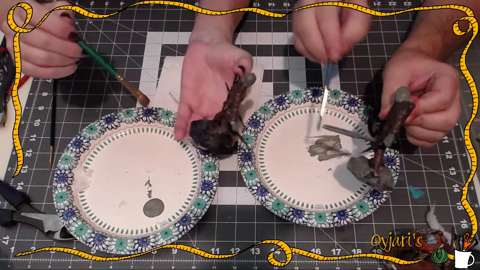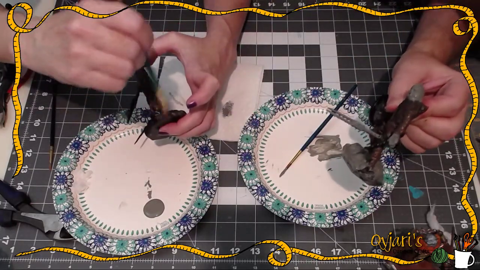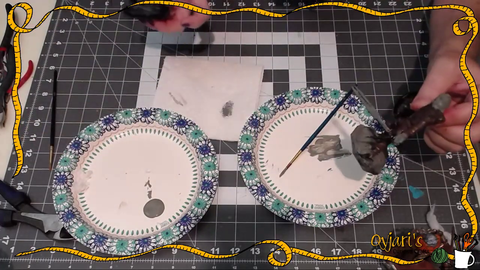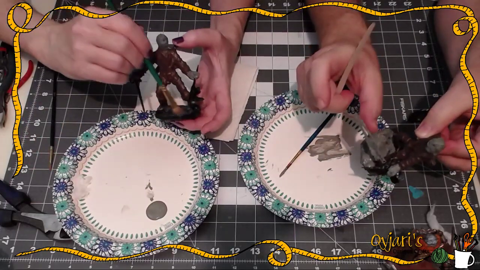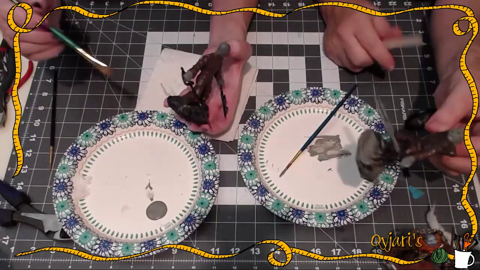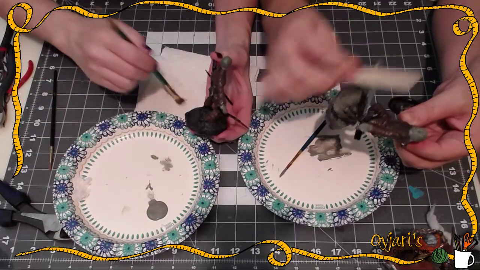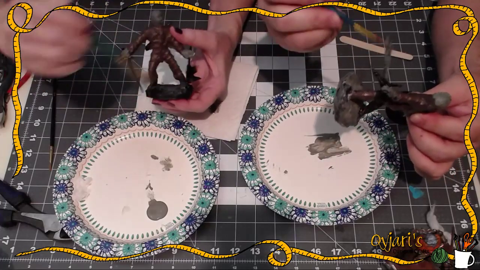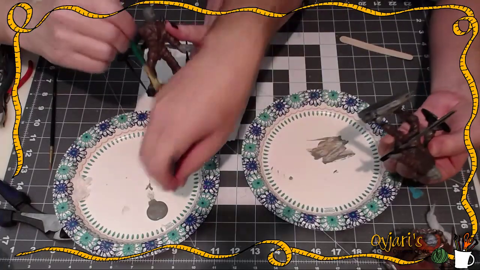In this guy's case, I'm going to paint the sword a little bit gray too. With this cocktail weenie toothpick, I took a nail file and kind of shaved it down so it didn't have a real sharp edge, and so it kind of feels more like a sword. Because before it was really dull. You had a really dull sword. You had a crappy forge in the foundry. Well, it's not his fault.